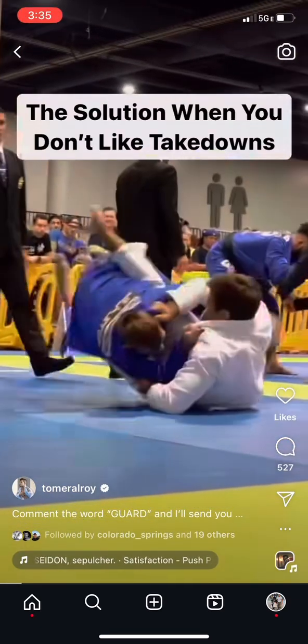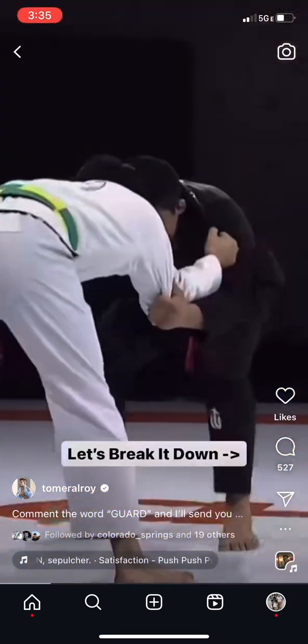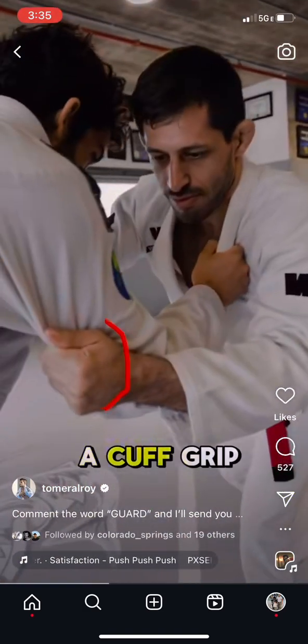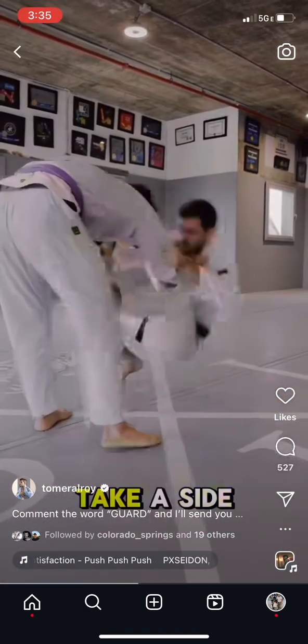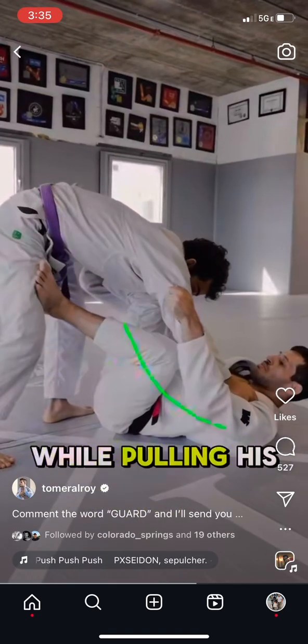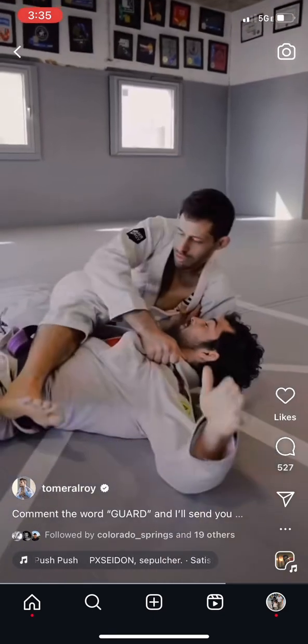Stop going for a traditional guard pull and try this instead. Your first step is to secure a cuff grip behind your opponent's tricep. Then take a side step to get the right angle to pull guard. To finish the sweep, you want to stretch his knee while pulling his elbow towards you and then doing a scissor sweep to get on top.